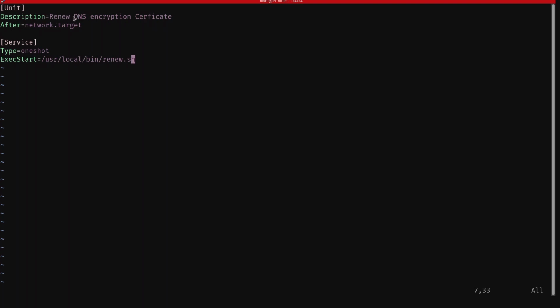I've just got a description here. You can have anything you want in here. I just called it Renew DNS Encryption Certificate. After, so we want to make sure that the network is running. And then under the service section, it's a type oneshot. So that just means that it's going to run that program, and when it turns off, it's not going to try and restart it. And then ExecStart is just the binary that it's going to run. So it's going to just run that shell script when this service gets activated. So I'm just going to write and quit.